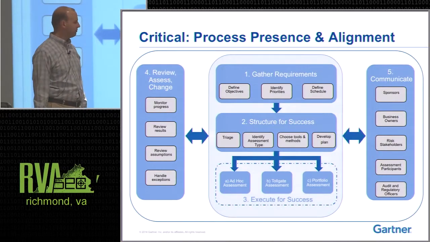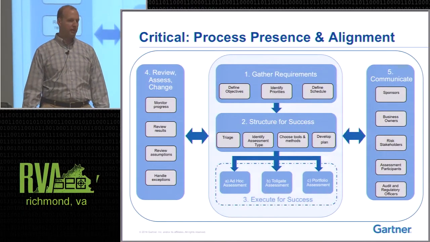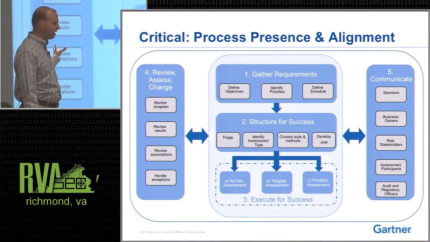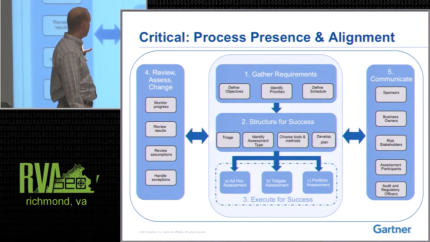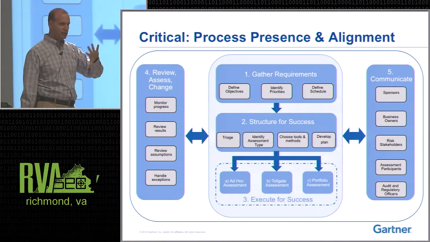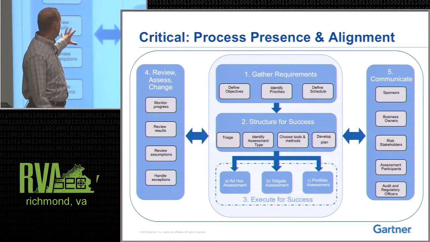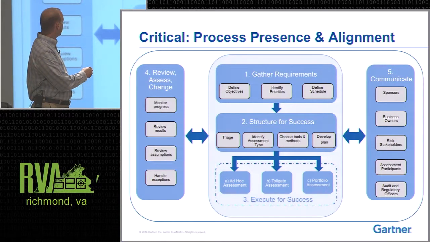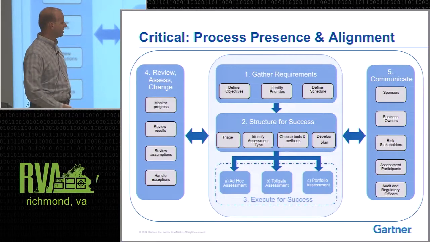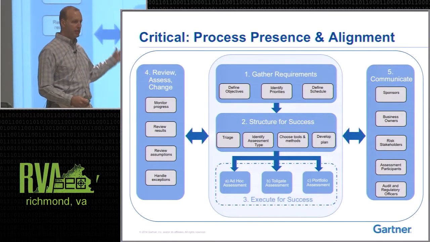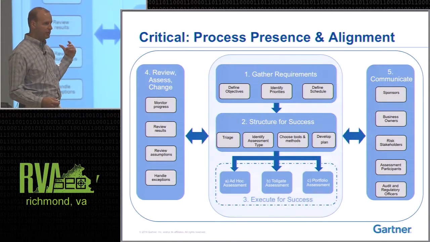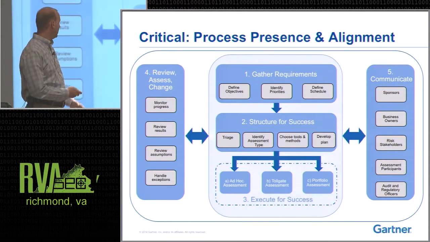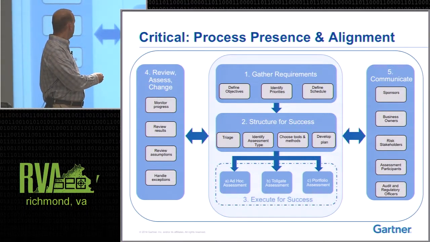Now, putting it into practice, it could end up looking something like this. This is a draft of a guidance framework that we're working on right now that takes that ISO 31000 model and puts it together. And what I want to highlight here, a couple things right up front. One is gathering the requirements when you start doing a risk assessment, right? So again, it's pulling in that context information as well as defining the scenario that you're doing the analysis against. And then structuring for success.